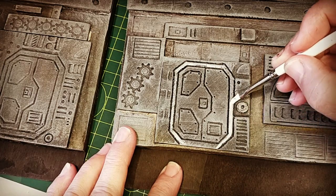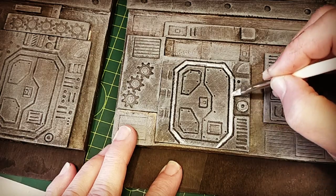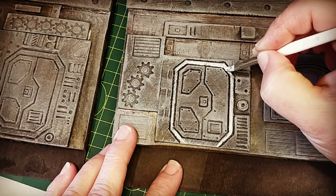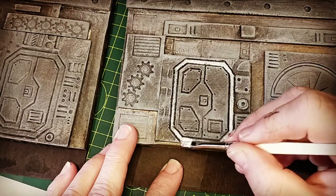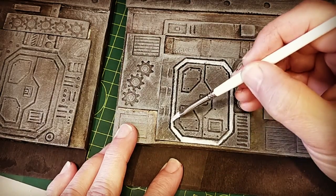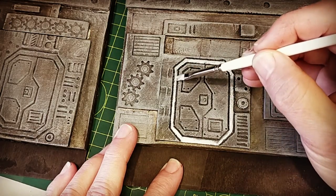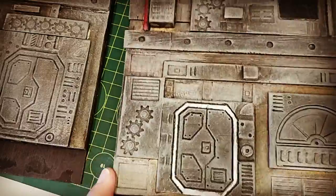The silver has a little bit of blue in it and a little bit of black. It's hard to notice it, but it's to take out that unnaturally stark silver colour. No point in making it all dirty if I'm going to make it really nice and neat and clean again with harsh colours.